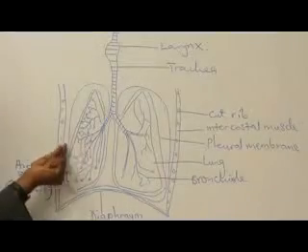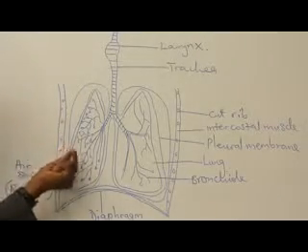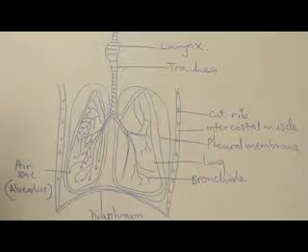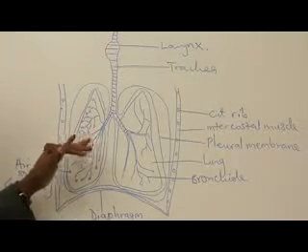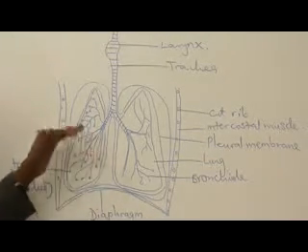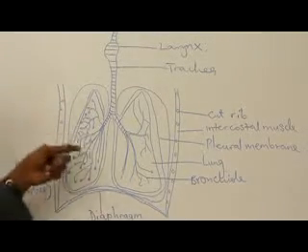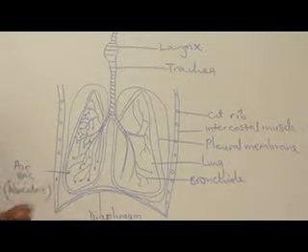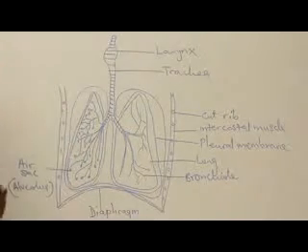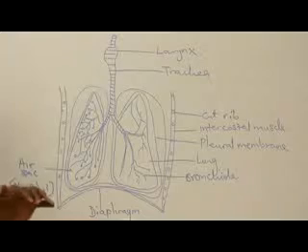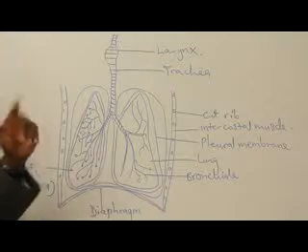Now, the air sac is surrounded by blood capillaries, and the air sacs are very thin walled and moist, and this facilitates the diffusion of the oxygen in the air into the blood, and carbon dioxide in the blood now moves into the air sac. That is what we call exchange in the respiratory system. And once this is done, inhalation has been completed. The next step is exhalation, and all this process is carried out automatically.